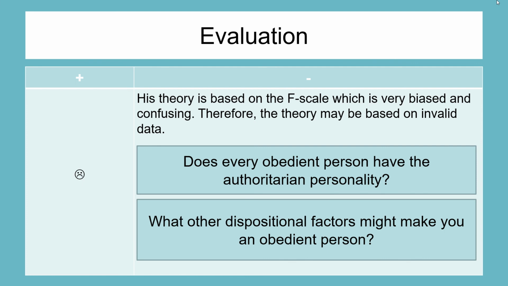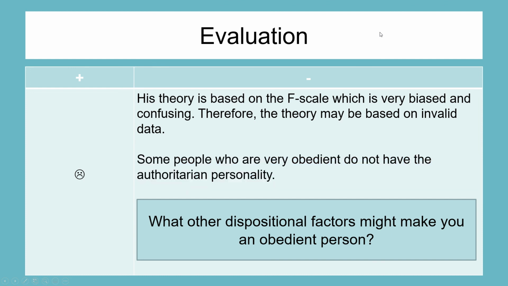So all of these problems with the F-scale would suggest that the data that he created and collected wasn't necessarily very trustworthy. So if the whole data collection is not trustworthy, and the whole theory is based on the F-scale data, we have to then question the actual validity of the theory. Maybe he's wrong. He says that obedient people have an authoritarian personality, but we have lots of evidence of people who are obedient who do not have the authoritarian personality. So again, it is suggesting to us that obedience is coming from somewhere else. Maybe this suggests that Milgram may have been right. Maybe it's a case of different people are obedient for different reasons.